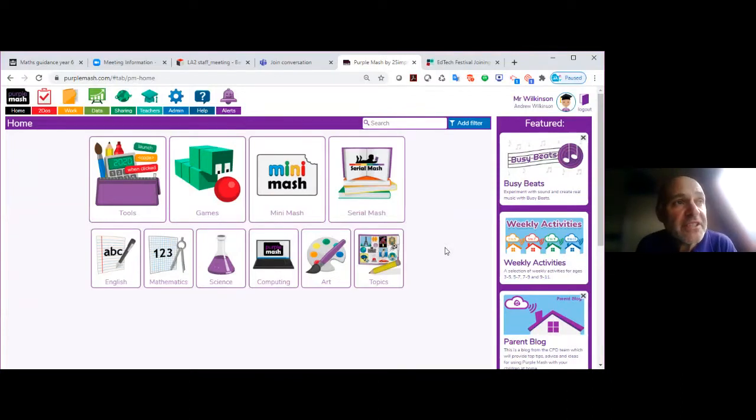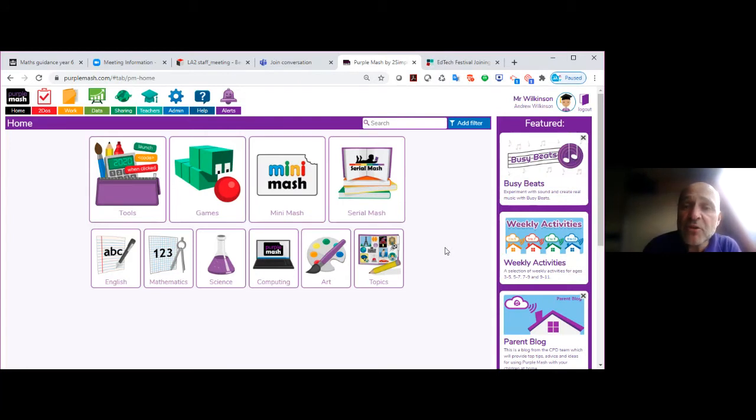Okay, yes. Well, I'm just going to take you through a quick look at some of the ways that you might use it when you're back in school. Obviously, at the present time, it's being used hugely for online learning. But the focus I was asked to look at is how you would use it again when you're back in school. There are quite a lot of features that you would be using remotely, but you'd also use when you're back in school. So it's a quick overview of the sort of things that you need to look for and the sort of things that you should be really using if you're going to maximize your use of Purple Mash.